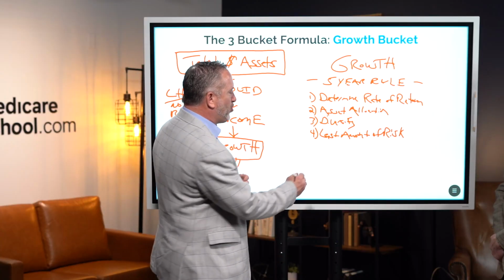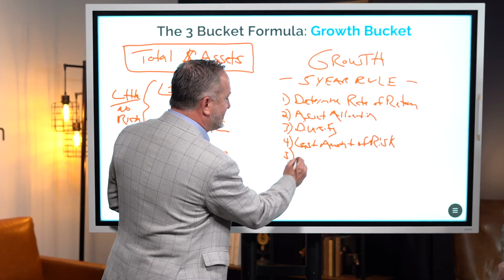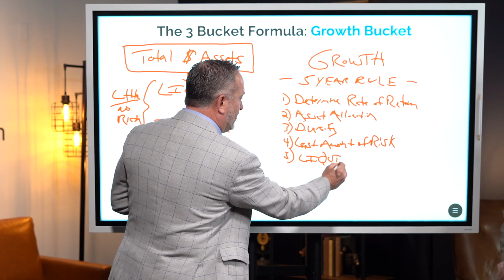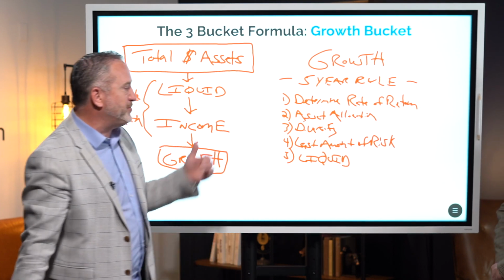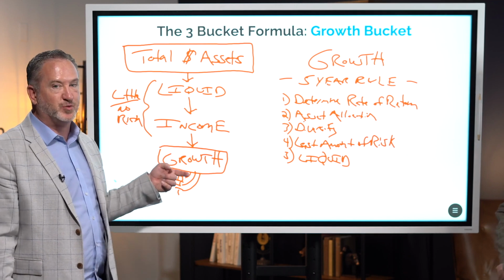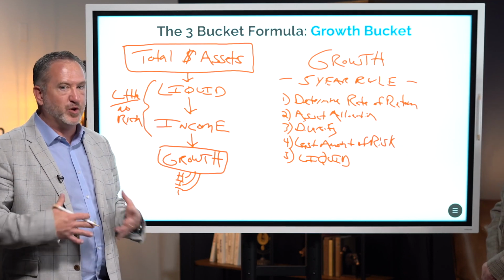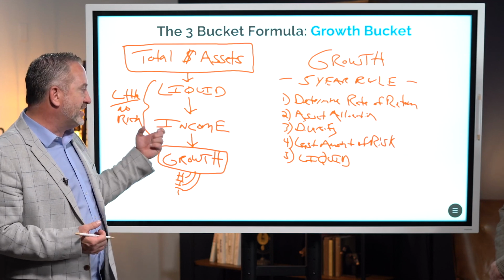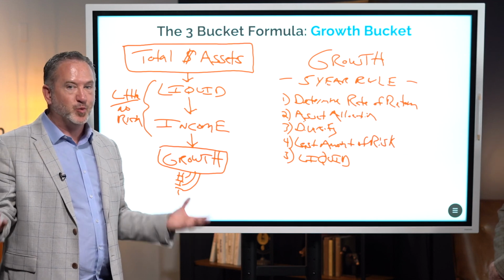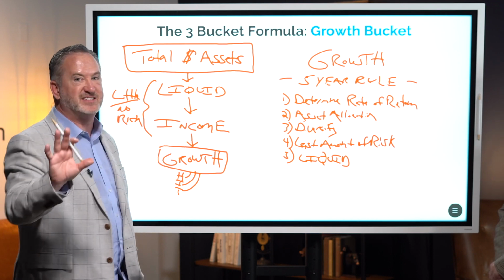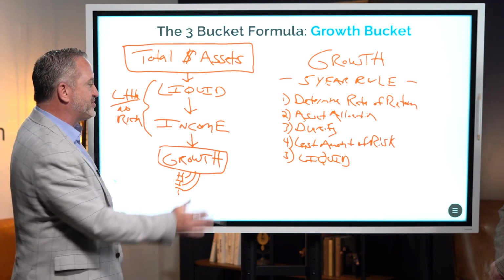One other thing that's very important about the growth bucket, and that is this right here. This is liquid. Really, Marvin, one of the big things about the 3-bucket approach is knowing which ones are liquid and which ones are not. The liquid bucket, obviously, is there and available. We're not going to tie that up. The income bucket is not liquid. Whatever money we put in here has to be locked up for all practical purposes. It's gone. For the purpose of an income stream, you can't touch it.